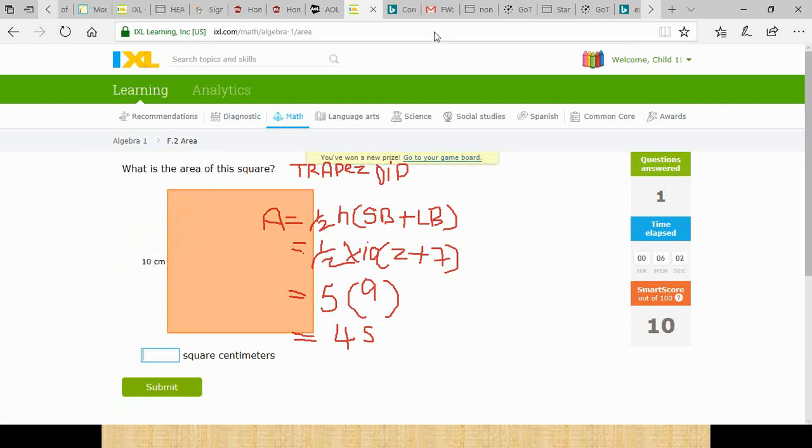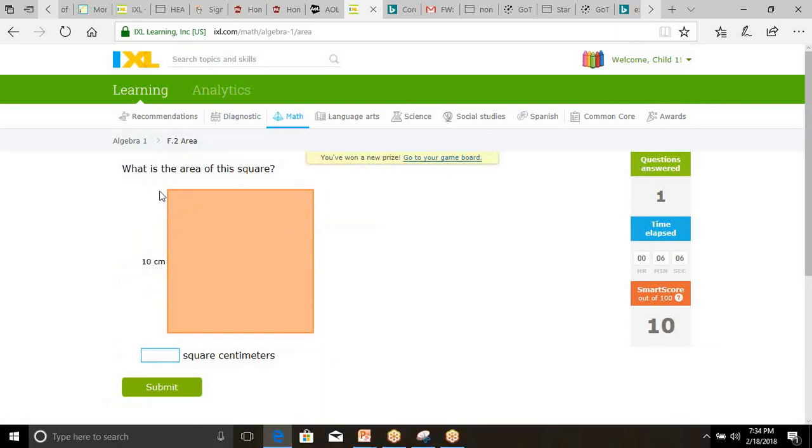All right, so what's the area of the square? What is this area? What is the area of this square? 10 centimeters? No, that's the length. The area is the length times the breadth. The area cannot be a length. The area is a distance squared. So you have to take the length of one side times the length of the other side. 100. That is the area.